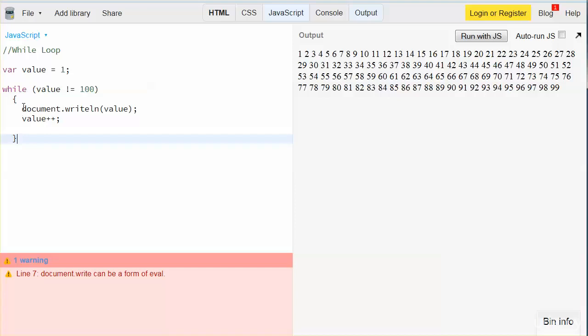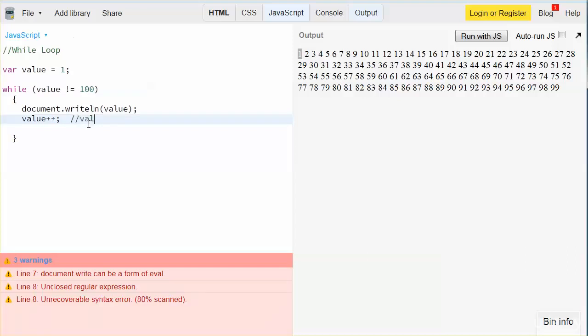The first thing that happens is document.write writes the value 1, which you see outputted here, and then we increment the value, and that's the same as if you were to write value equal to value plus 1. So those two things are equivalent.